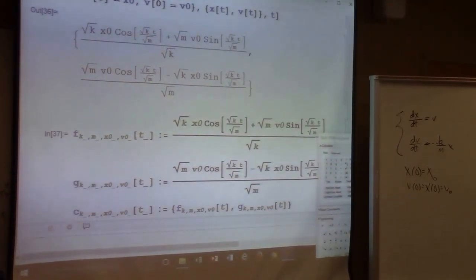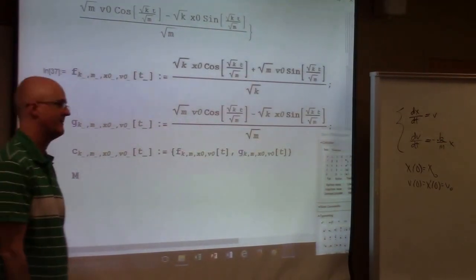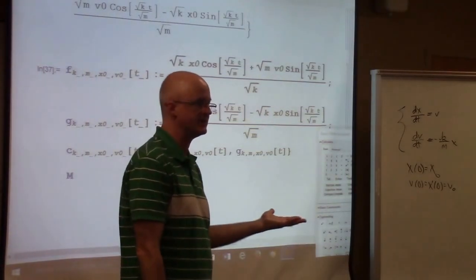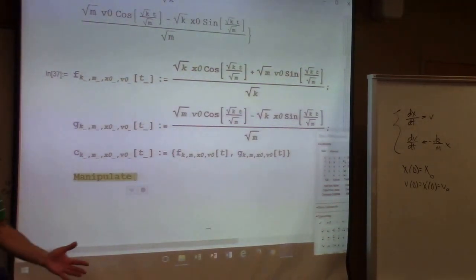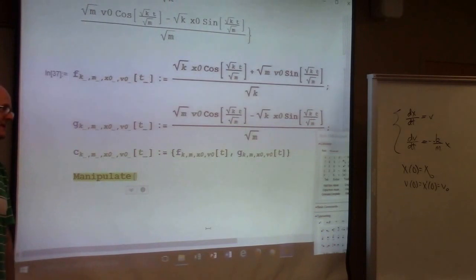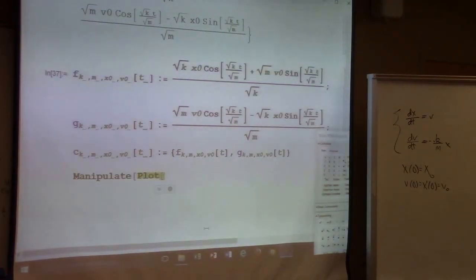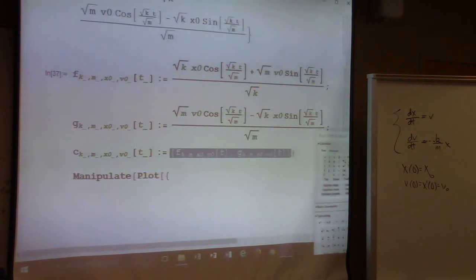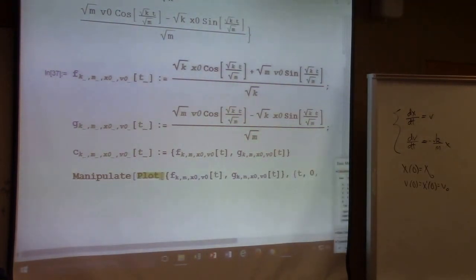There's two kinds of graphs I can make. I can make graphs of f and g as functions of time. I can also make parametric plots of these things. We haven't talked about parametric curves before, but I'm going to make a regular plot first. I'm plotting both of those functions as functions of time. How far should t go? I don't really know offhand. Let's initially try to let t go up to, say, 10.